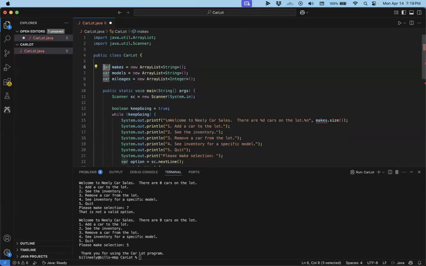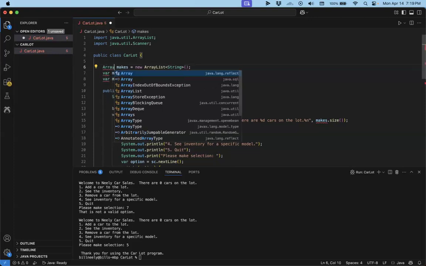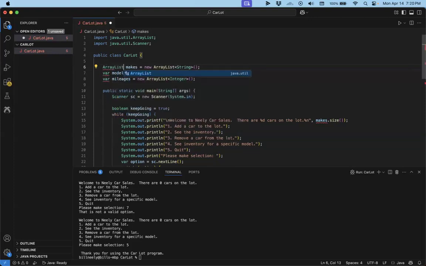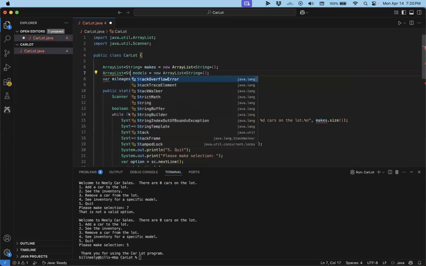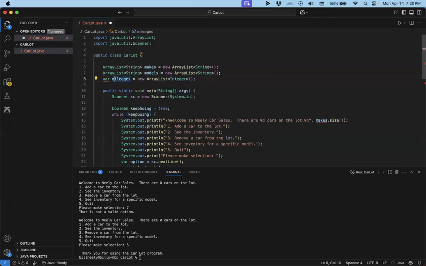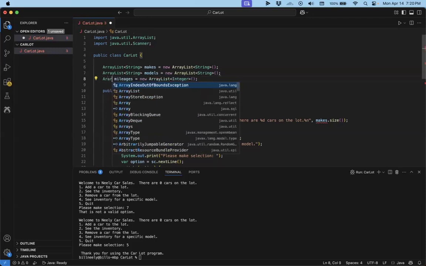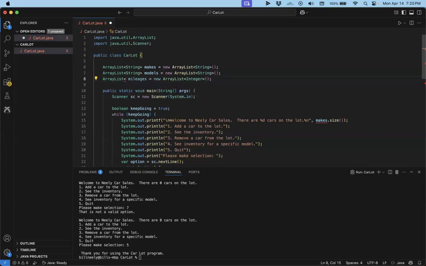Also, when you are declaring something as a class variable, you cannot use the implicit type inference. So when I do this, every method in my program is going to have access to these variables. When the program begins, it's going to declare these, and then every method is going to have access to them.